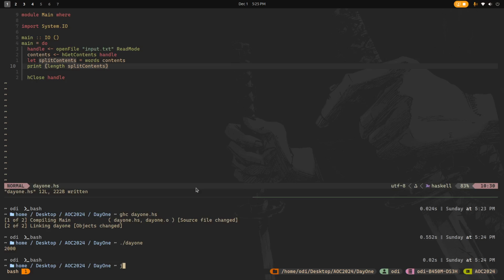But for now, we print the length, and the length is 2000. So each list has 1,000 elements, so that means the indexing is from 0 to 999, right?